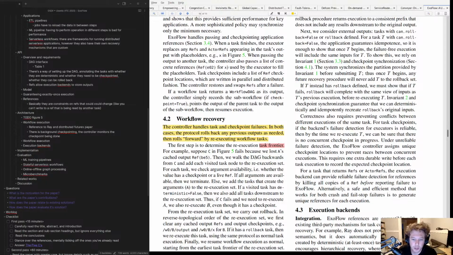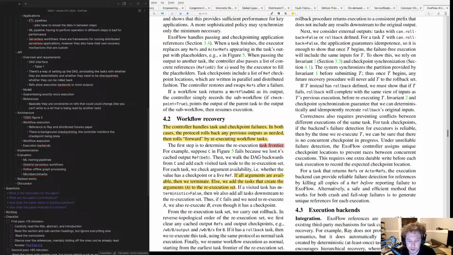Then we walk the DAG backwards from C and add each visited task node to the re-execution set. For each task, we check argument availability, i.e. whether the value has a checkpoint or a live ref. Else, we add the tasks that create it. So basically you just walk the graph backwards.